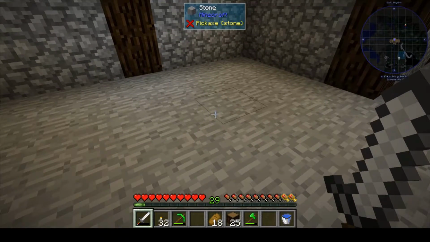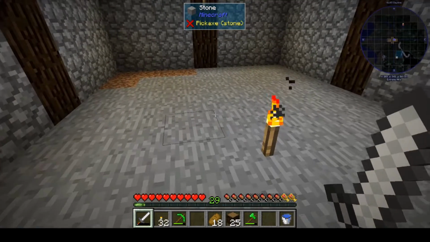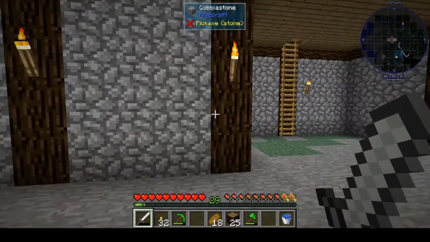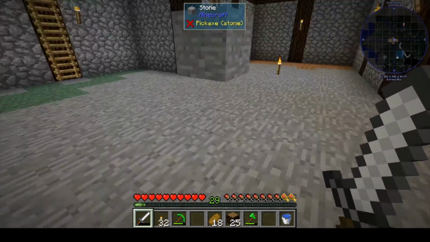The basement's not fully complete. I want to leave the floor as is for now, and I want to use the exchangers mod to swap the floor out. So we're just going to have the walls for now, and this isn't going to stay here. I just need to light up the area.